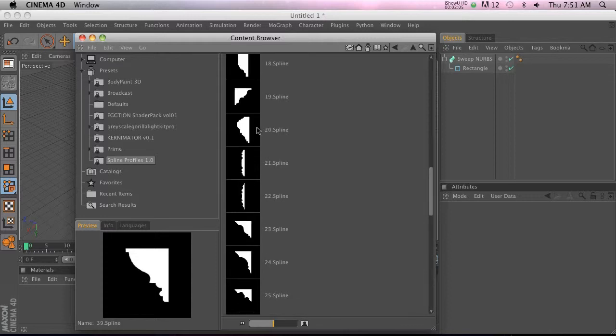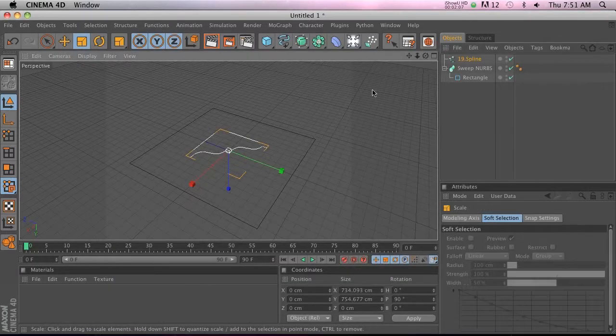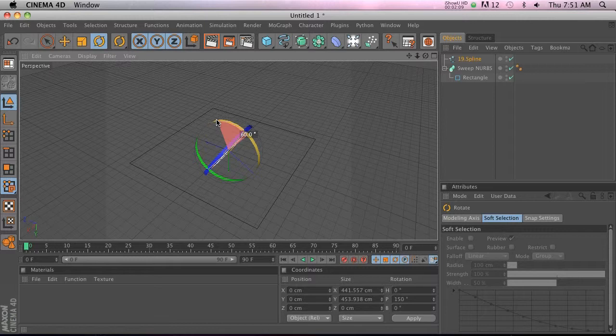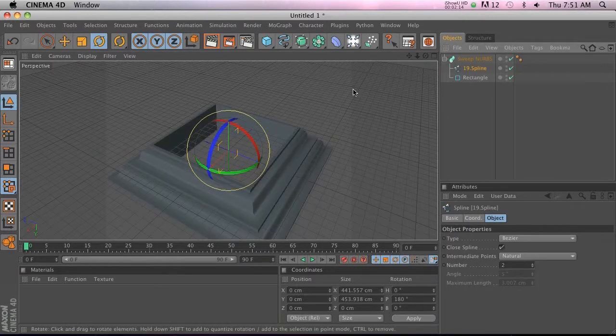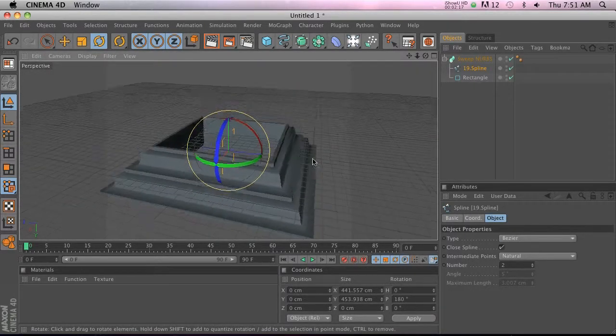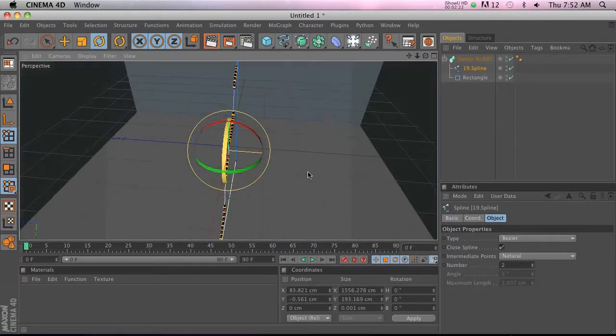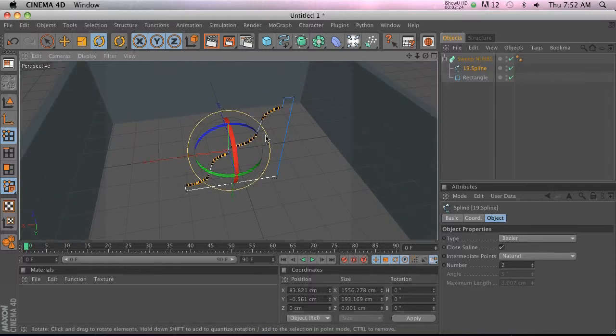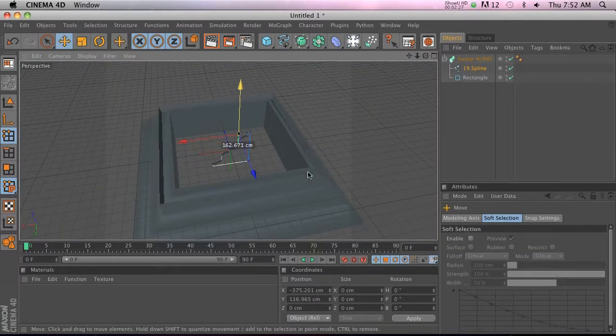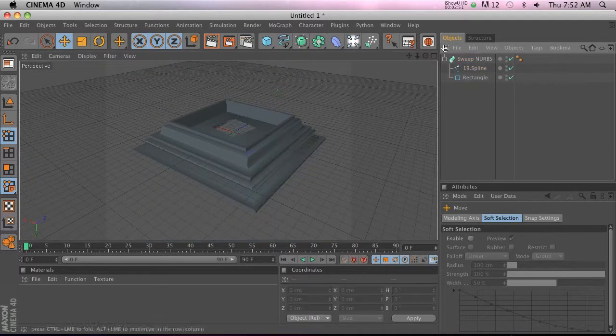And then you can go ahead and just play around with some of these other ones. Load them up, shrink them down, rotate them, go ahead and chuck them back in there. There you go, there's kind of another one. And then the cool thing is if you go to point mode, you can actually go to the original spline and you can kind of grab one of these points maybe. And then if you play around with that, you can see that we're able to add a little bit of interest to our model, right? You can make the base of a column here. Lots of cool stuff you can do with this. So make sure to grab those, check them out, play around with them. You can add some nice detail to your scene really fast.